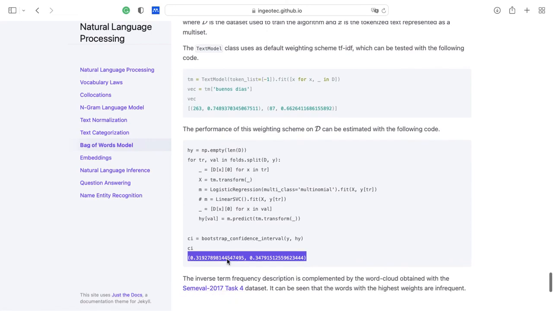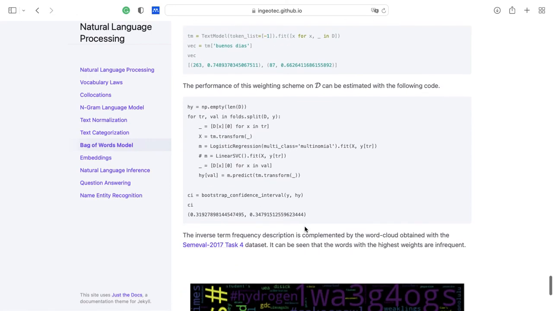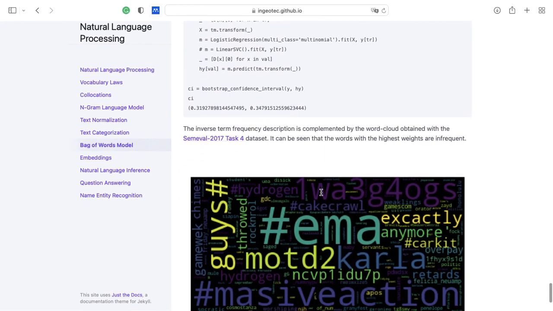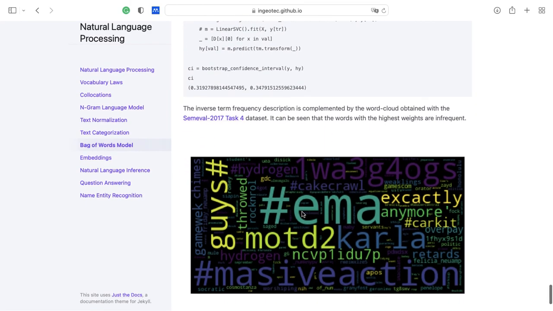We are going to be working more on this one, and in order to finish, just let me show you the word cloud of the weights for all the tokens. One of them is weighted using term frequency inverse document frequency, and here is the word cloud. As you can see, the words are uncommon words.